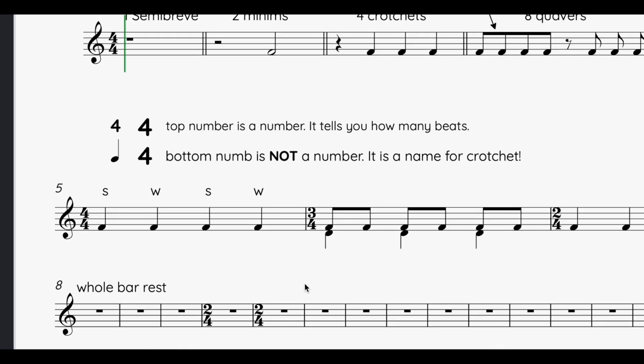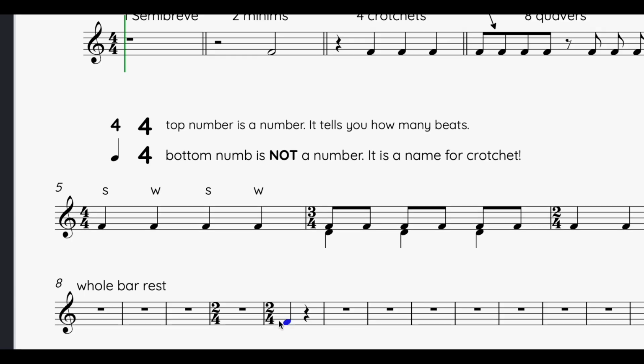So, for example, actually, the computer will do it for you. If I put a crotchet into that 2/4 bar, you can see it's brought up a crotchet rest to complete the bar. If I had a 4/4 bar, and I'll put a crotchet in there.